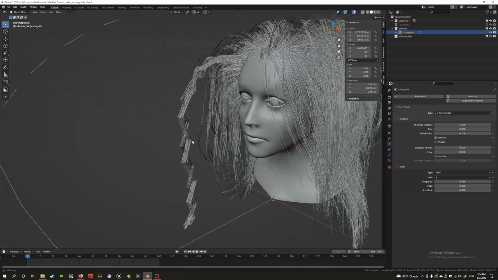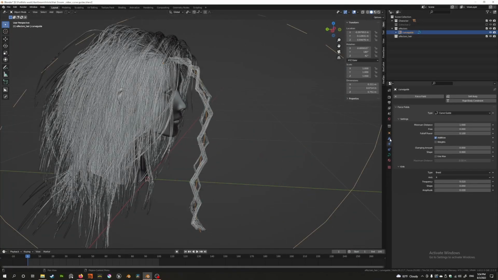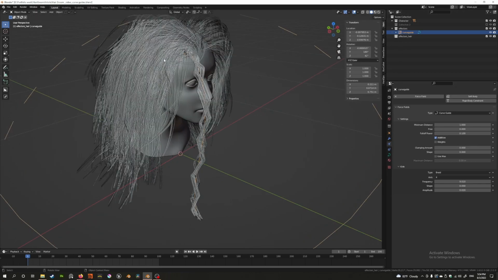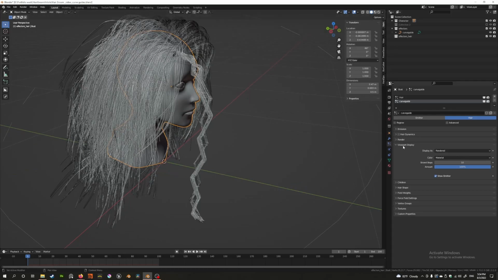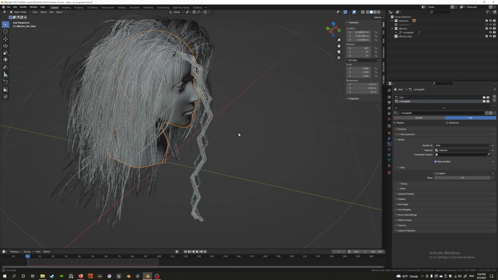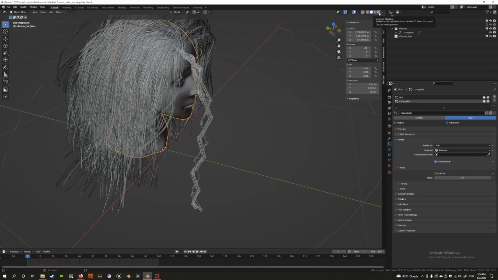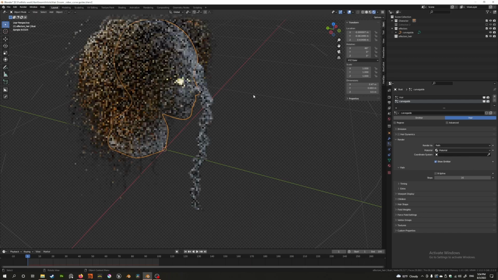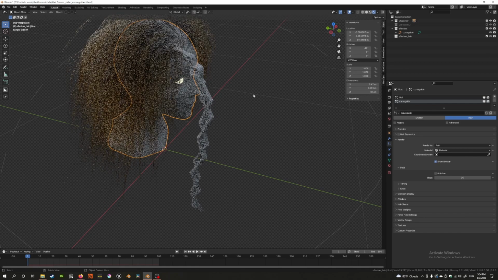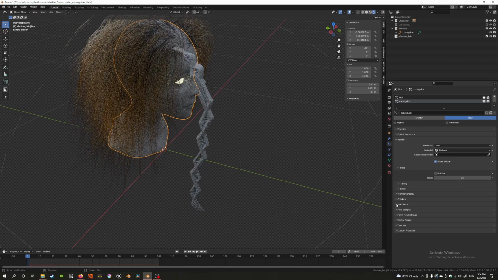Okay, part of the reason why you're seeing this look very jaggedy is really because this particular hair groom has not enough resolution. Okay, so you can turn this up and it'll look slightly better, or better yet, when you're doing the rendering, you can turn this up quite a bit, I think to 16 as well, and that should really help. I'm not sure whether we will be able to see it if I set up rendering mode. Let's try. Looks a tad bit better, but the shape is a bit too big.